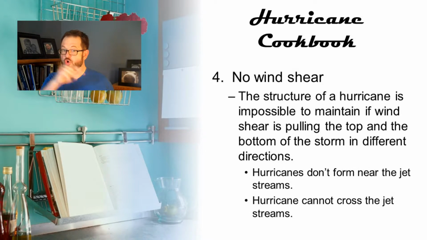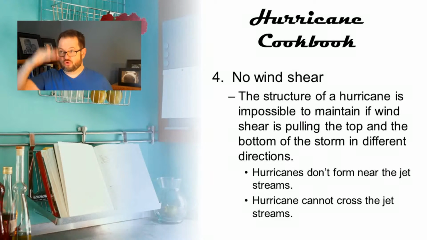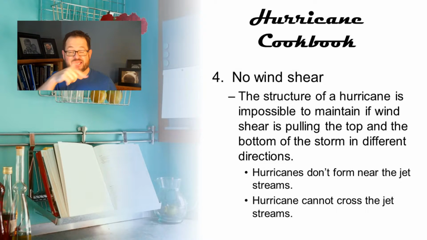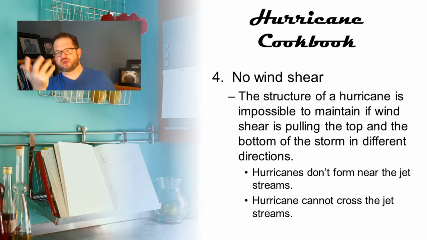Alright, our fourth ingredient in the hurricane cookbook, wind shear. Oh, let me be more clear. No wind shear. Wind shear, remember, is about how winds change with respect to height. So if the winds are from the east at the surface and the winds aloft are from the west, you have wind shear. If throughout the whole depth of the troposphere, the winds are all going the same direction and the same speed, you don't have wind shear. Now, when I say no wind shear, I don't mean in the hurricane itself. The hurricane itself has all kinds of crazy wind shear going on as the bottom of the hurricane rotates one way and the top rotates the other. I mean in the environment around the hurricane. Hurricanes hate wind shear, and that tends to be the reason why a hurricane doesn't form when everything else is right: there's too much wind shear.